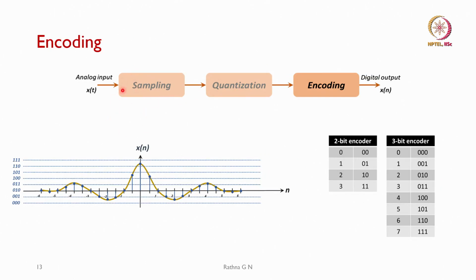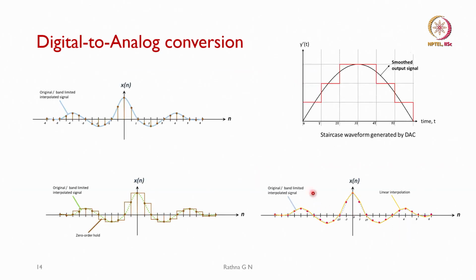Once we have done quantization, we have to represent these quantization bits according to the number of bits we have been using. So, then we have to do the encoding of the number or the signal. This is a 2-bit encoder, which we have seen already. When I talk about 3 bits, I will be representing values between 0 to 7, which are integers. When I take up the number system, we will discuss what we call negative and positive numbers and how we can represent them.